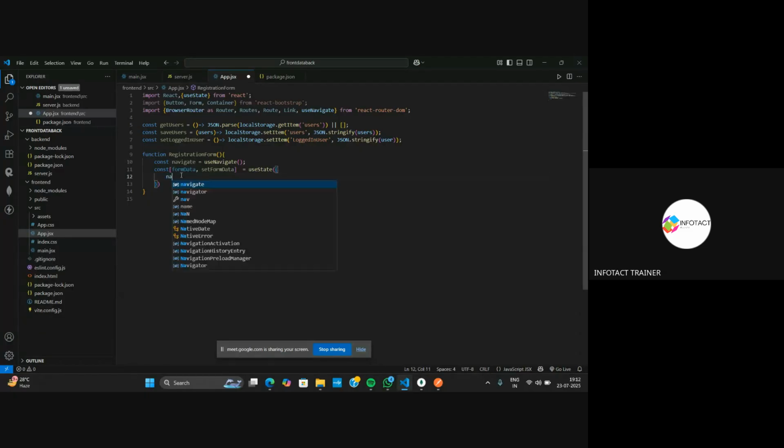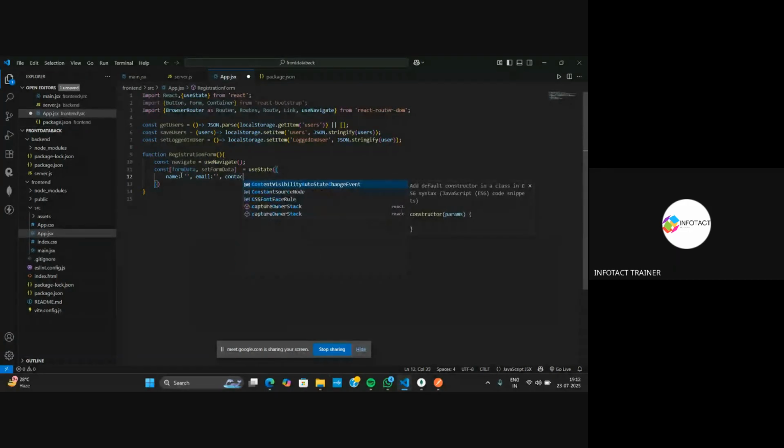So the first key value pair is the name, which is an empty string. After the name, the second key value pair is the email. This one is also an empty string, and followed by the contact. This one is also going to be an empty string. After that, profile pic.